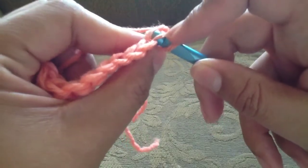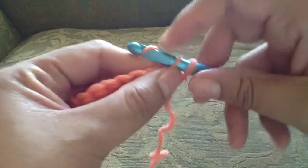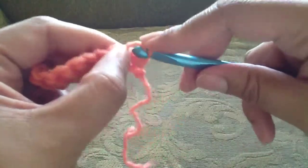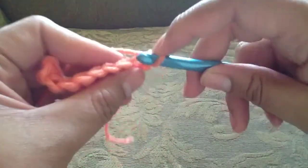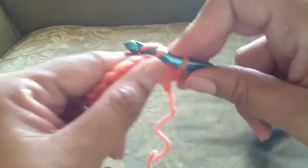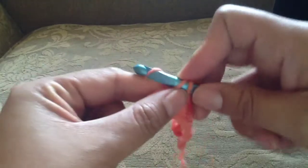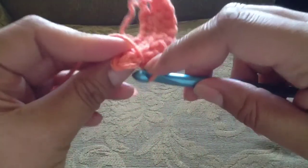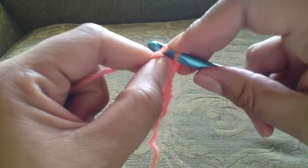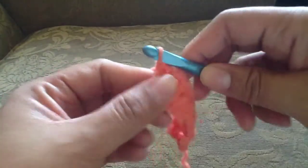So from under up through the middle of that stitch, yarn over, pull through, yarn over, pull through both loops on hook. Continue to go only into the front loops of each of the stitches across. Okay, I'm going to put my last single crochet in this row. And then I'm going to turn my work so I'll be prepared for the next row.